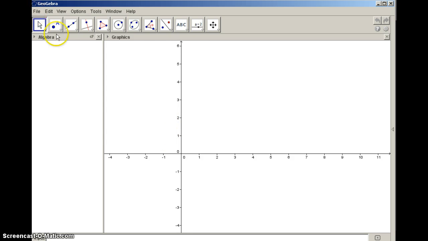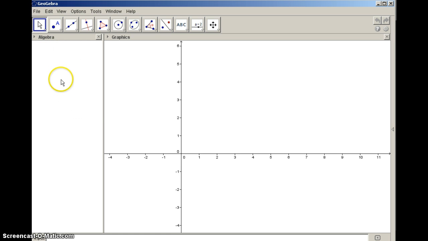Okay, now basically in GeoGebra you're going to learn that it's a funny name and it kind of stands for geometry and algebra. And the reason for it is in algebra you learn coordinates. This is the coordinate plane. You learn the x and the y axis, and you learn the representations for it.